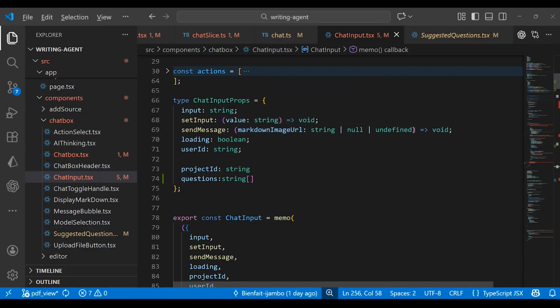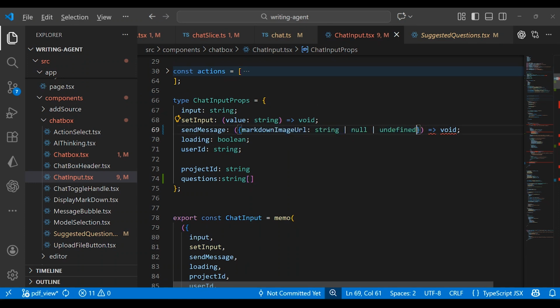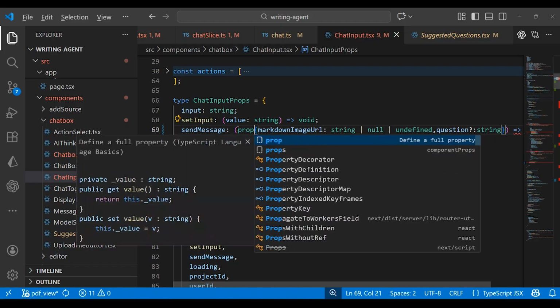Now I'm gonna convert that into an object. I'm passing this, and we're gonna pass question. It's gonna be a second parameter. The type is gonna be a string, and the question can be undefined, and I'm passing props like this.